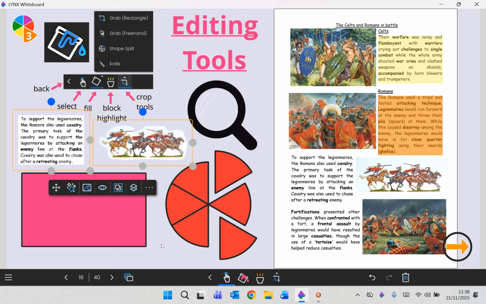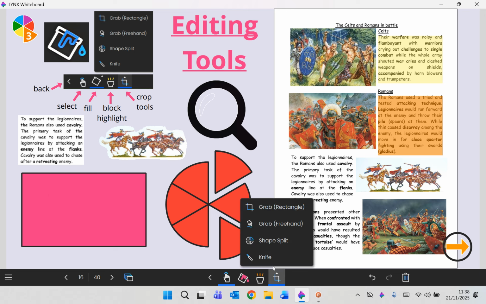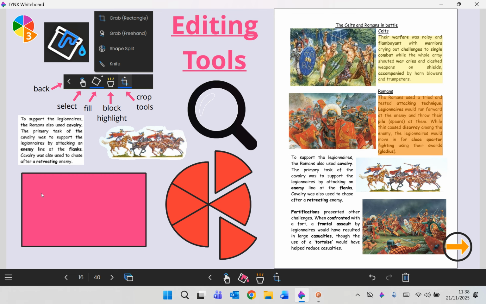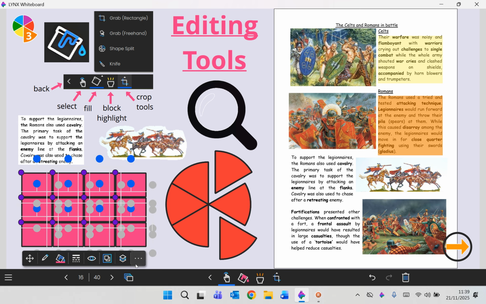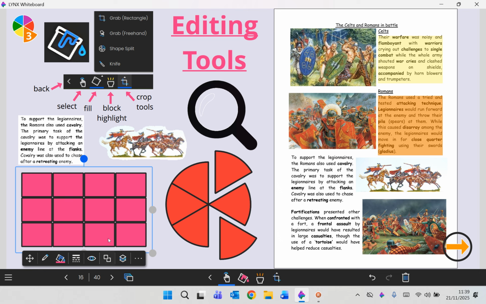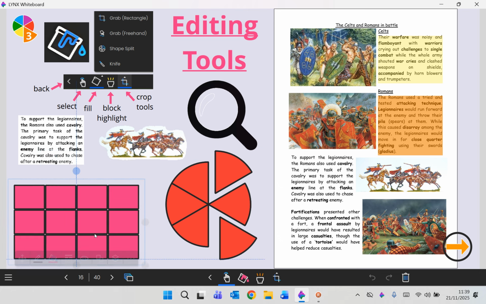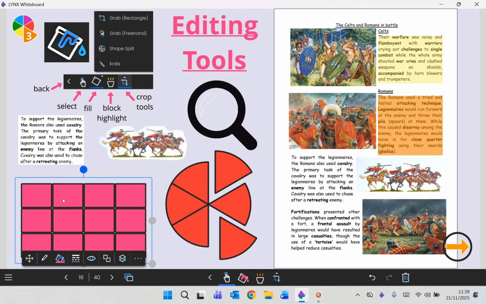If I do the same with the rectangle, I click inside and hold my mouse down and move down for rows and across for columns. And again, when I let go, it will split the shape. I can, of course, select all of these pieces, and on the floating toolbar, you'll see there's a group items toggle, so I can turn that on, and now it is all one shape again, but split into a table.